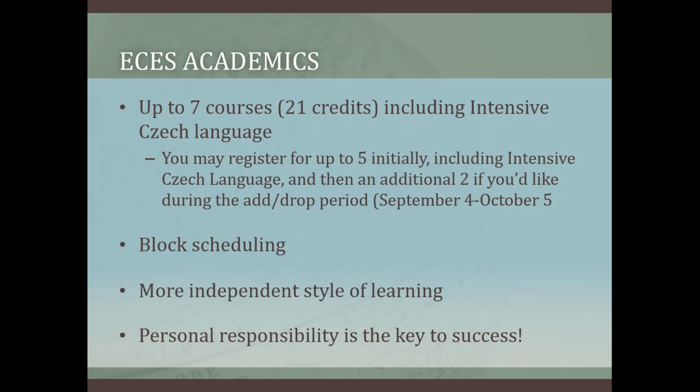Some take 4. Very rarely do we have students who take 5 or 6 elective classes during the semester. So we have this policy to ensure that everybody can get into enough classes initially, so not everybody registers for 7 classes and then everything has really long wait lists. So keep that in mind, that you can register for only 5 initially, which includes the Czech language course. And then if you want to register for more, you can do so after you arrive in Prague.